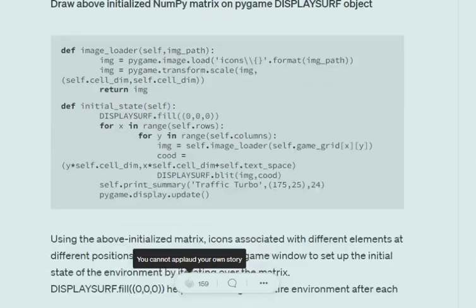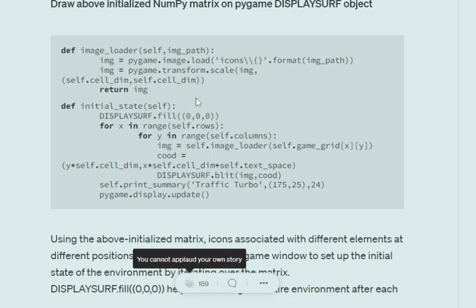Now, using this image loader and initial state function, I would be drawing that game grid on the Pygame window using display surf. Here you can see that display surf.fill 0,0,0 means that we are starting with a blank image, completely nothing on the Pygame window, and then we will be reading the cells of the game grid, which is nothing but an n cross n array. This n cross n array consists of image names for each value, which image to be drawn. We are loading this image using cell.image, which is a function declared here.